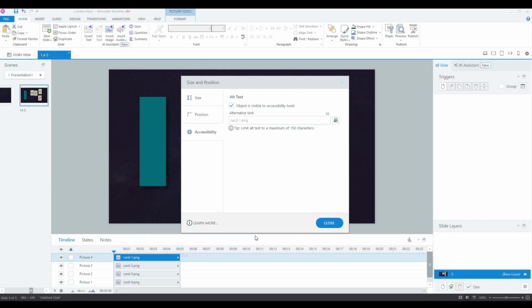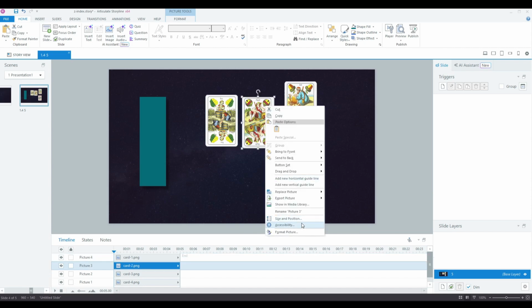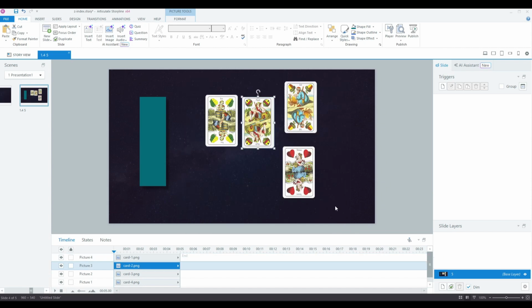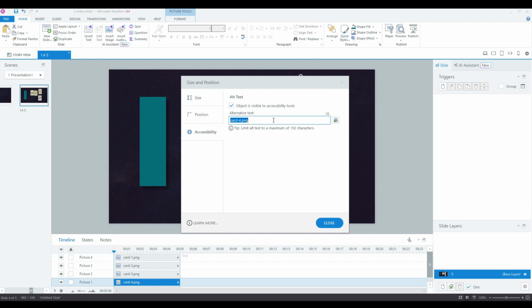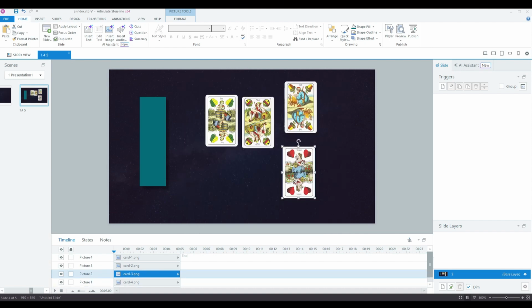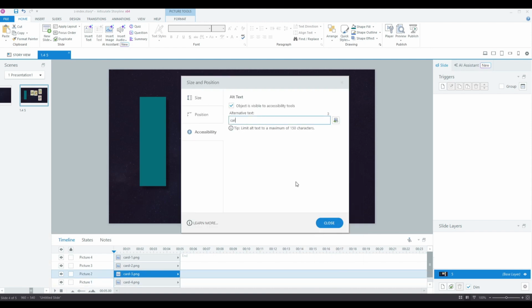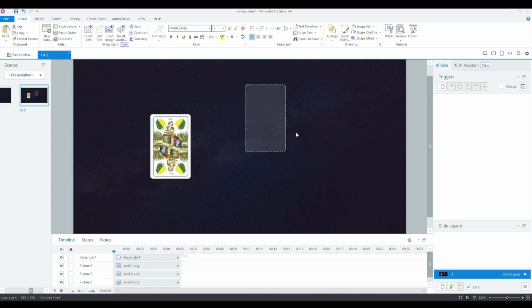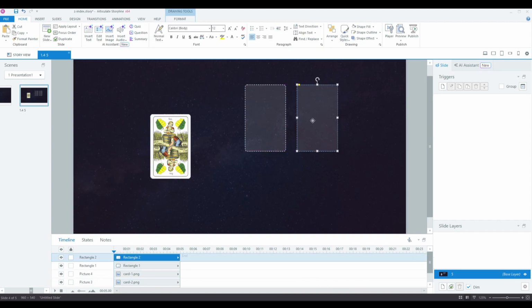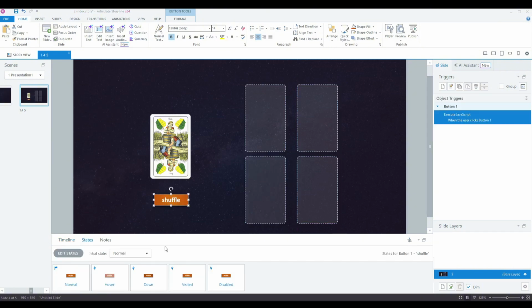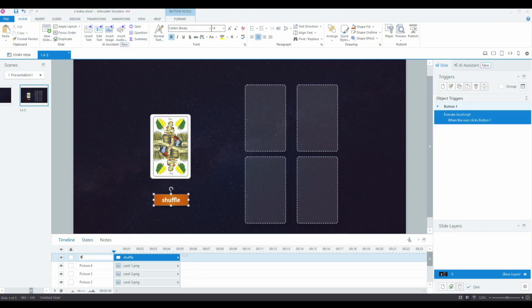Look at this example. I placed 4 images of playing cards on the slide, and I've given each card the same accessibility name. They are all called card. You know what? I'm gonna make this into a drag and drop so I can drag the cards around and see if their order actually changes. To do that, I'm gonna add some drop zones and I'm gonna add this button here to shuffle the cards, meaning the cards will be in a different random order each time the button is pressed.